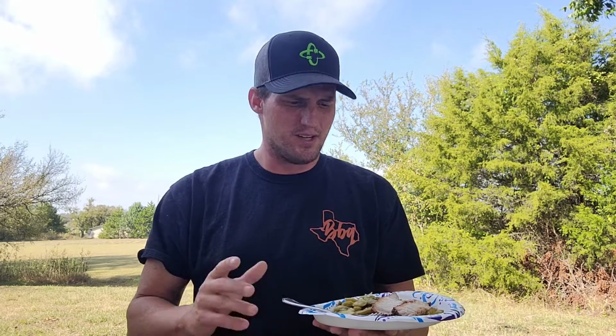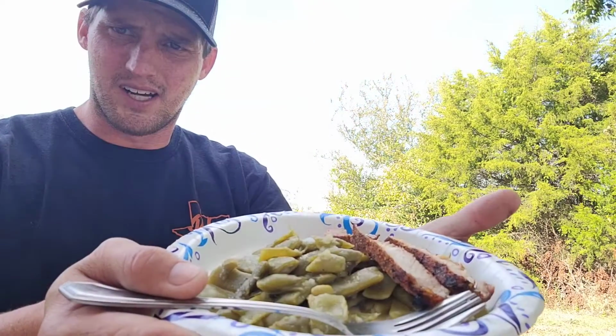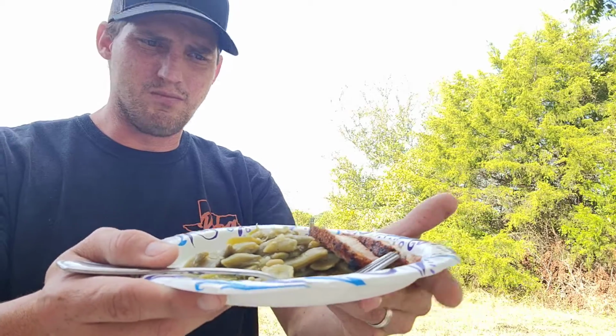Thanks for hanging out with me again while I cooked up some lunch today. Again, we started out with the Six Brothers Beef Tomahawk pork chop. We reverse seared it, which means we started on the indirect side of the kettle and then seared it right over the fire, the charcoal and the wood, when we were about 5 degrees away from the internal temperature we were looking for. It smells awesome out here. That smoke's still rolling.